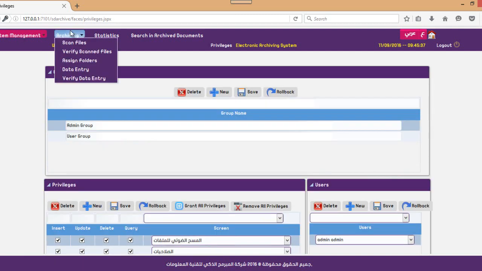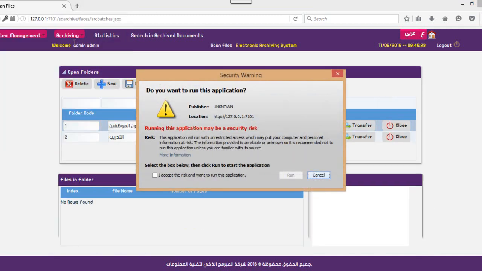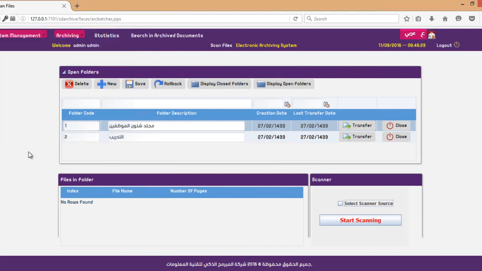Now we are going to start the process of archiving. Process of archiving can be 1 step, can be 4 steps, and can be 5 steps. We're going to explore the ideal process. We're going to divide the process into 5 different parts. First of all, we must scan the documents. This is the first step that must be done.